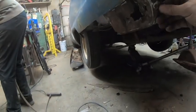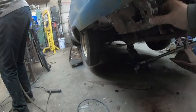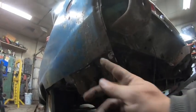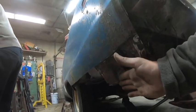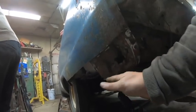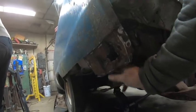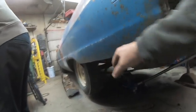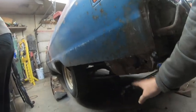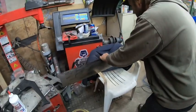This is what we did. We just cleaned this up. A little bit of rust there, no problem. See, it's going to go underneath there. Weld on here. For right now, it's just going to hang down. We're going to have to trim it and then bend it either on the car or after we get it. We'll either use clecos or screws here and then figure out all that, take it off, bend it and put it back on. One of the two.